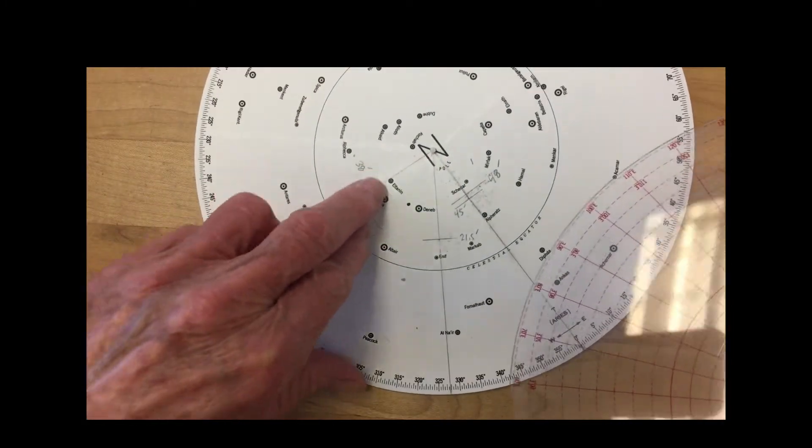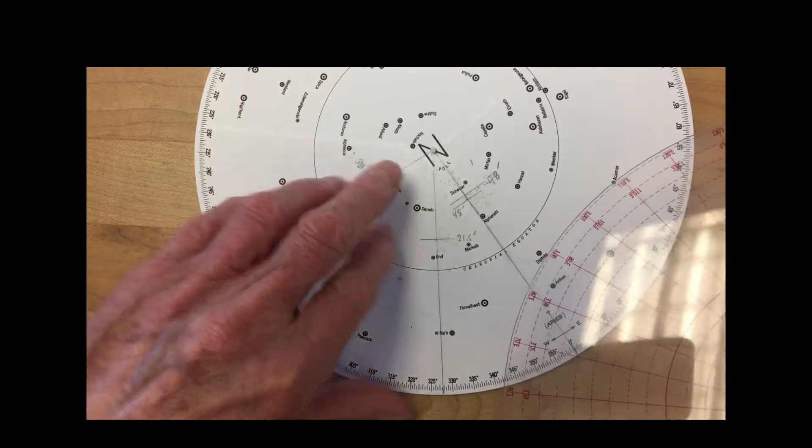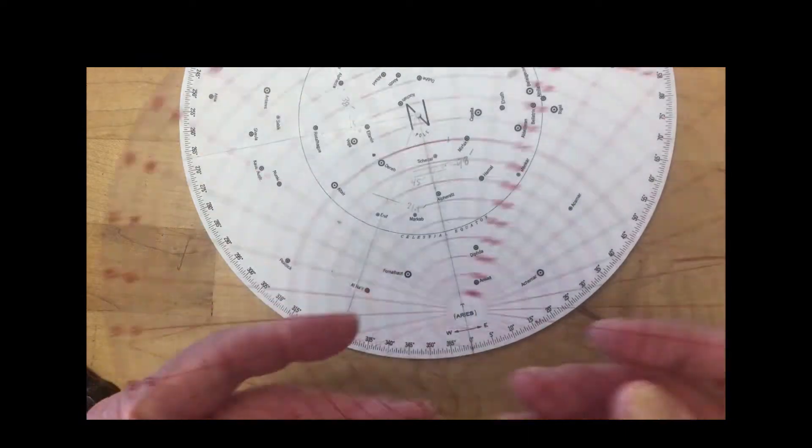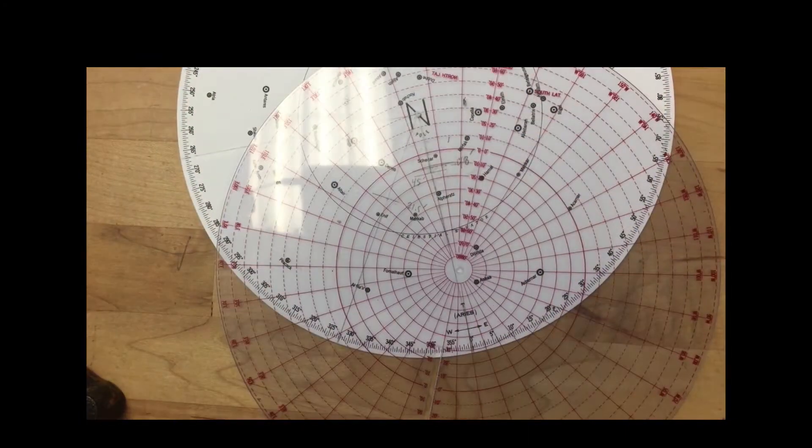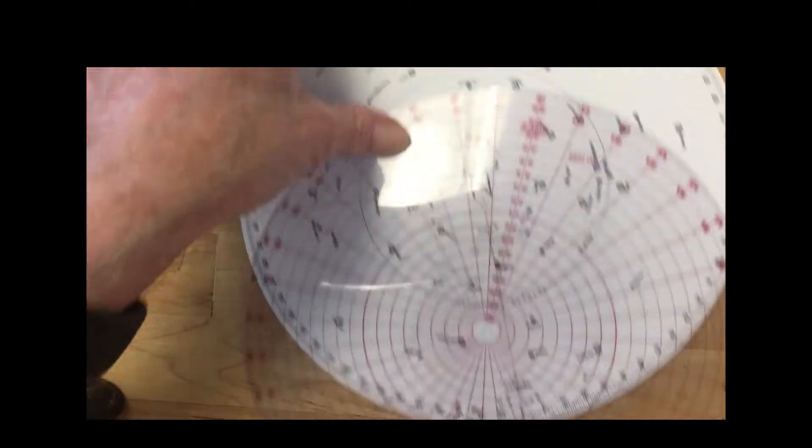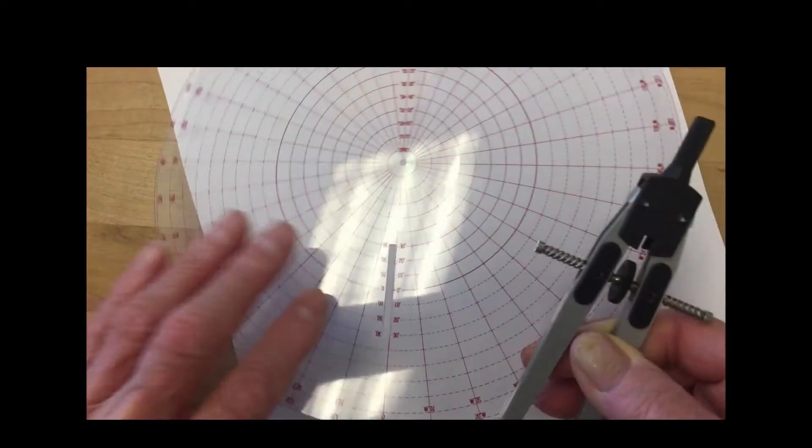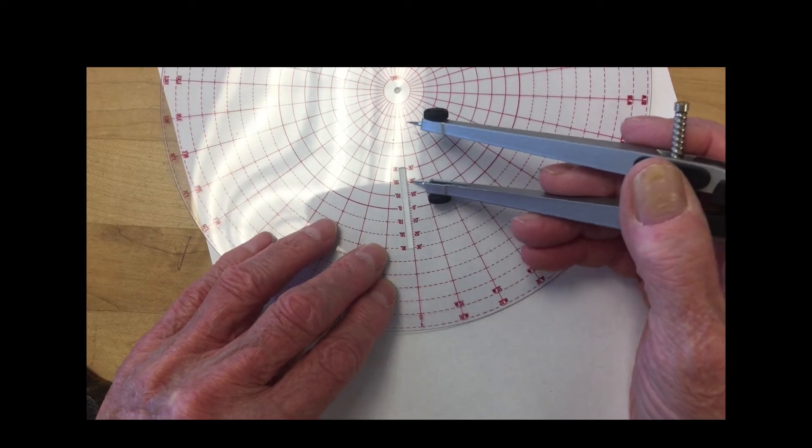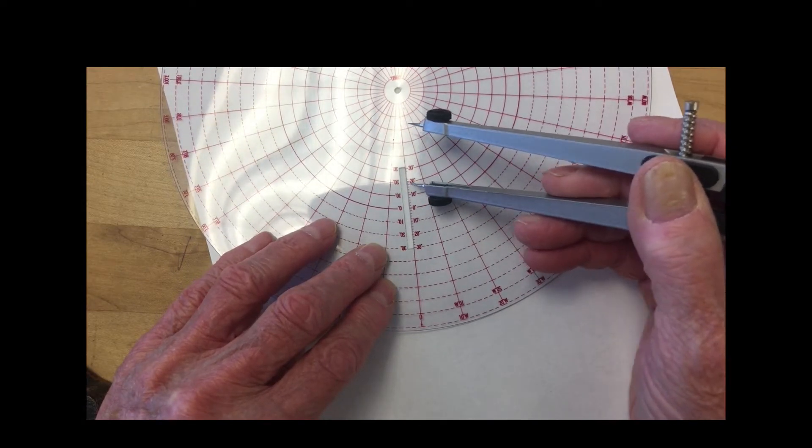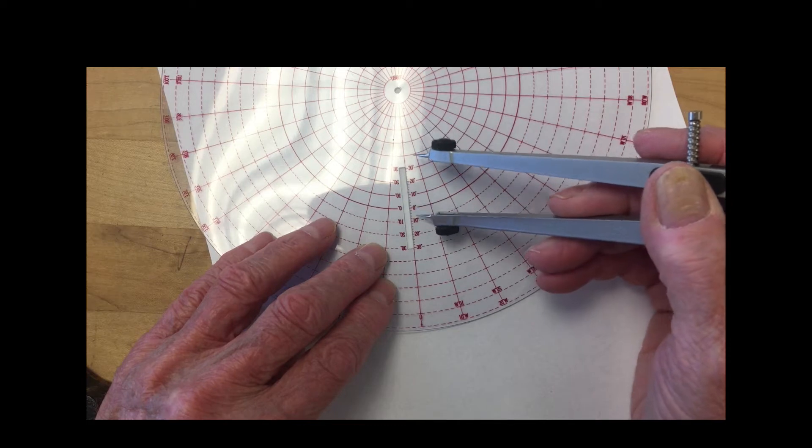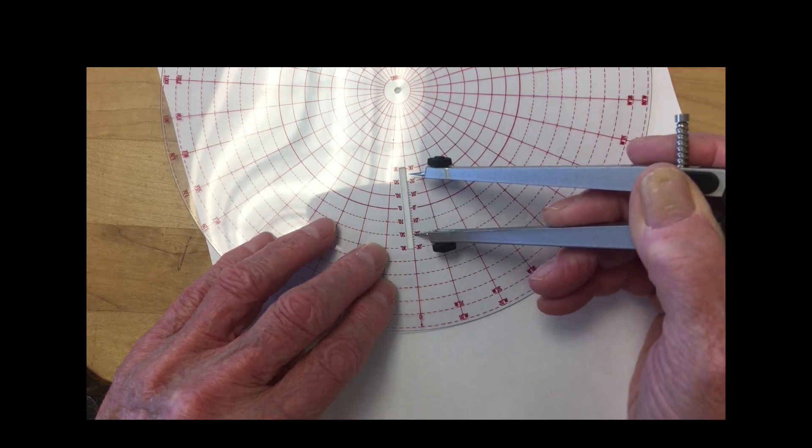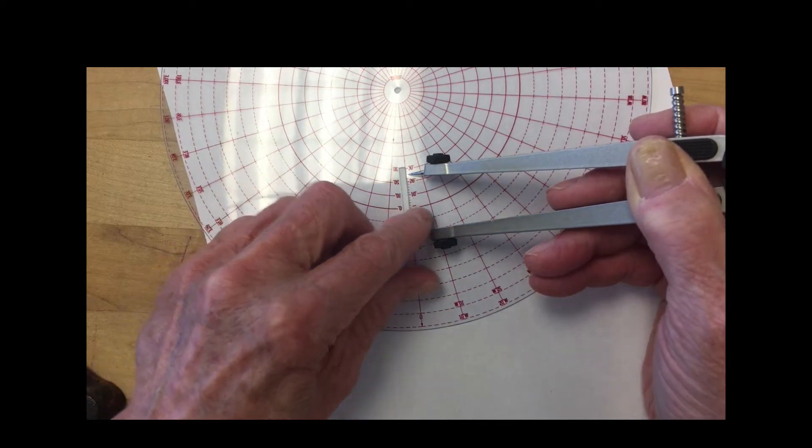Notice it really doesn't matter what side you use, but it turns out that it's more accurate if you use the side that it's actually printed on. You get less parallax. So if we want a latitude like over here, there's 38 degrees. So we get dividers and then we would go on here to show 38. There's a nice clean one there. So that's 10, 20, 30.